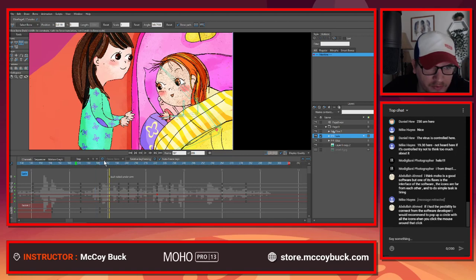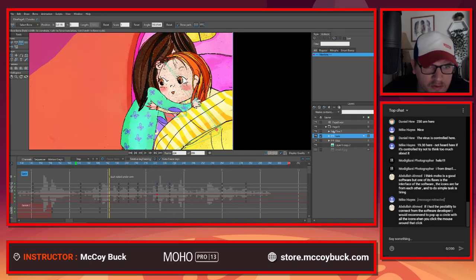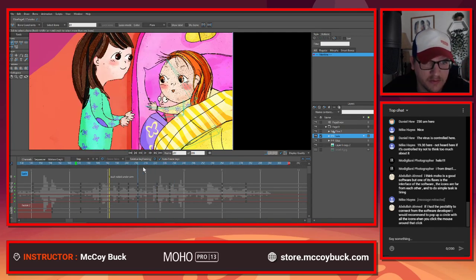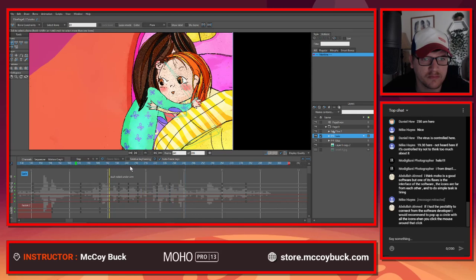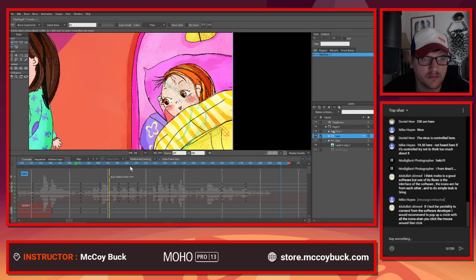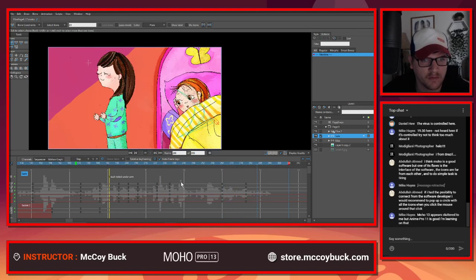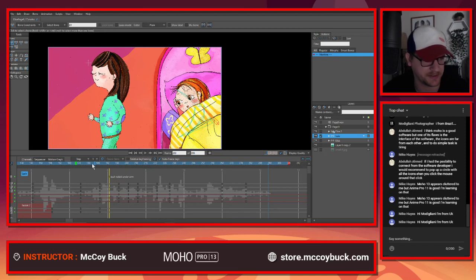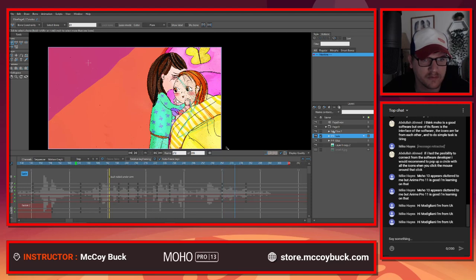Okay, so now there's some movement on the character. There's a bone scale somewhere on there happening. Right there. So I'm going to delete that. Okay, and then that's where I'll have her eyes closed there.